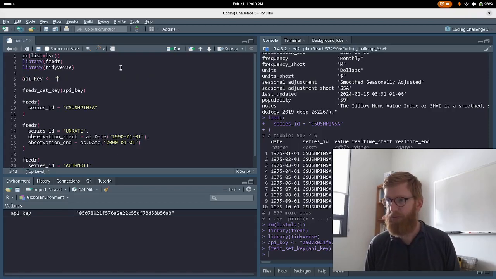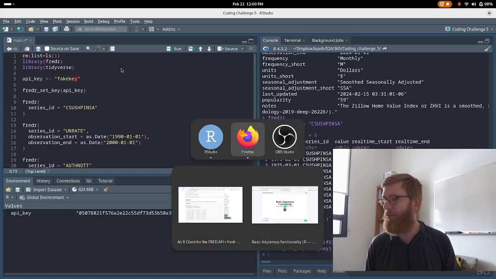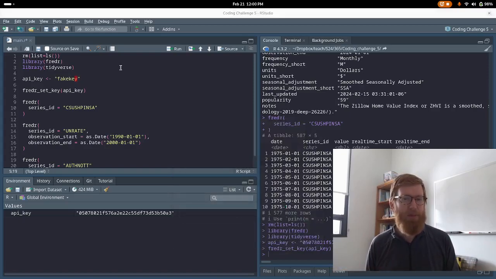So I just put something in there to hold that place. You don't want to be putting your API key out and then deleting it all the time. But whatever, right? So you've got some API key. Obviously, you want to make sure it's going to work. So you'll have it like this while you're doing your work, and then when you submit it, you'll get rid of it. So at this point, we should be able to pull down some data.